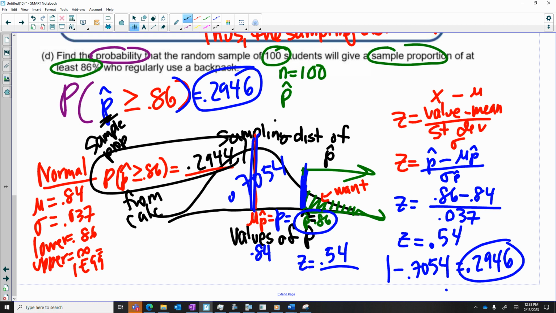All right, so this question culminated in finding a z-score and the normal probability for the sampling distribution of p hat, but you needed the separate components of the mean, which is the center, and the spread, which is the standard deviation. You needed to do the rules of thumb in order to get there, and understand that you can't apply the normal curve procedures unless it is normally distributed, and that means you have to check those rules of thumb. All right, it's a lot. Thank you for listening.